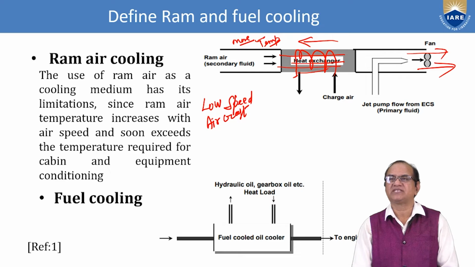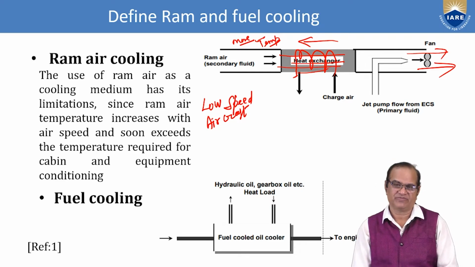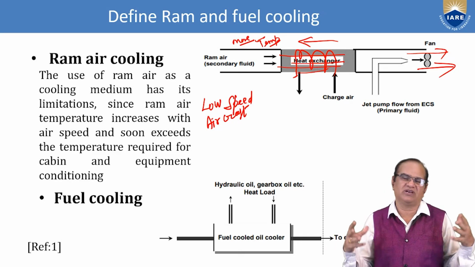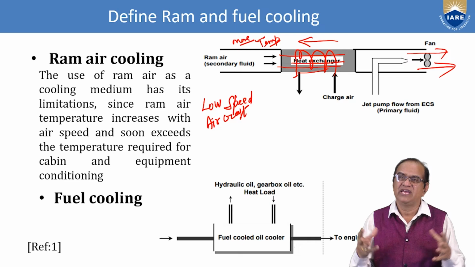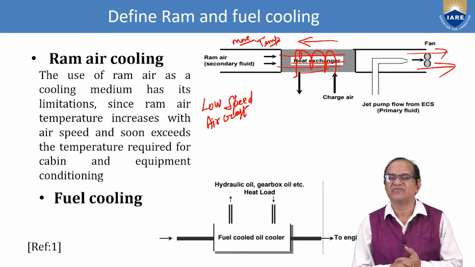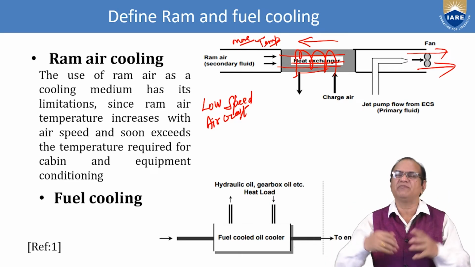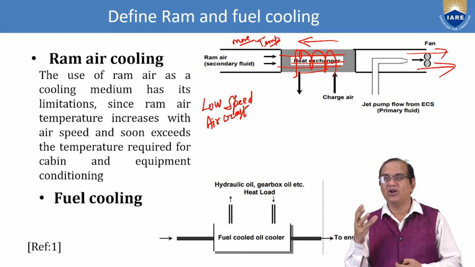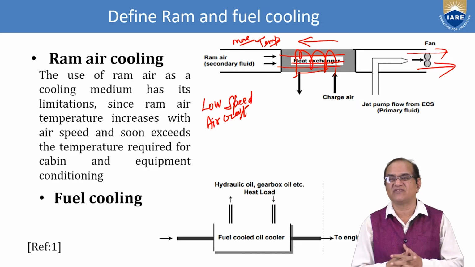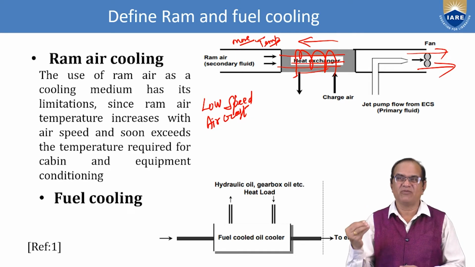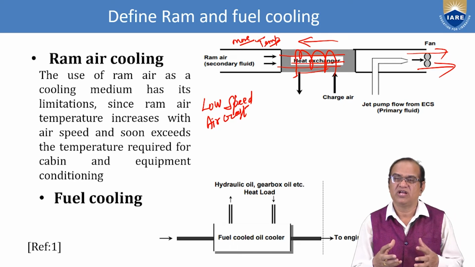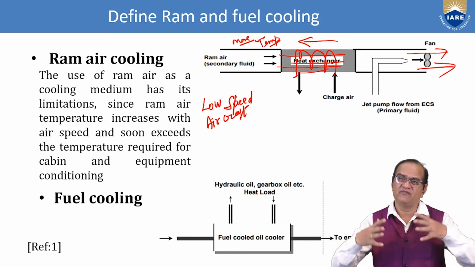But sometimes RAM air is not suitable for all systems. In our aircraft, we have the oil system, the hydraulic system, and some other systems. Especially the gearbox and engine oil system go through a very high temperature zone, and the oil temperature increases very much. So air cooling and RAM air cooling alone are not sufficient to make sure that the engine oil, gearbox oil or hydraulic oil is cooled properly. We have to use our fuel, which is available in our fuel tank in a very huge amount.